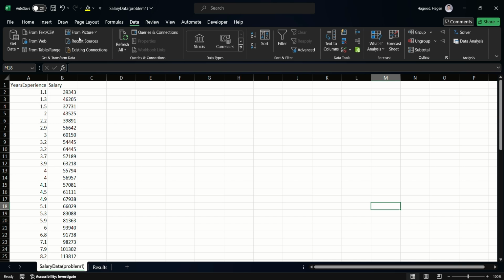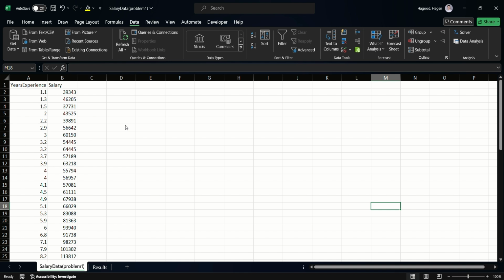Hey y'all, so I had just finished project 2 of my Data Analytics 1 QM237 class. What we are given for project 2 is two different problems. We have problem 1 and problem 2.